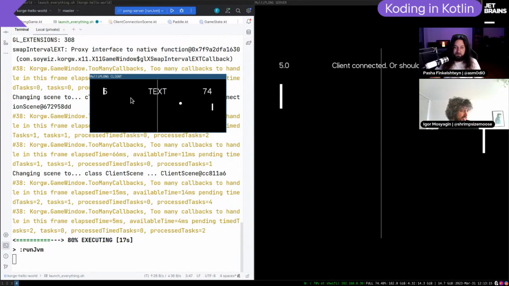Okay, so this works, but what I wanted to do... Do you remember that we changed the frequency with which we send updates? Yeah, that's the reason for the lagging. We update the picture on the client only like 2 times per second or 10 times per second, I don't remember.